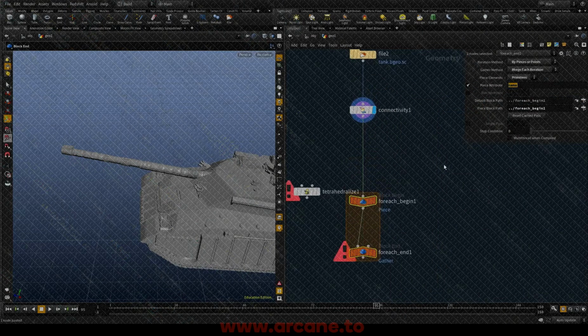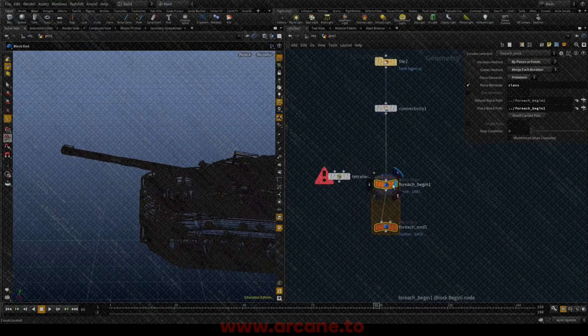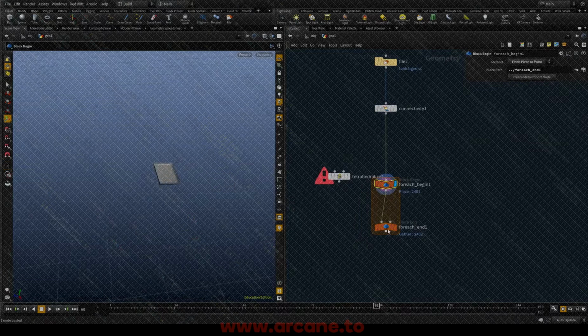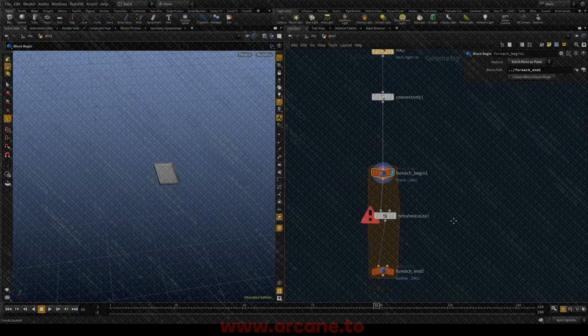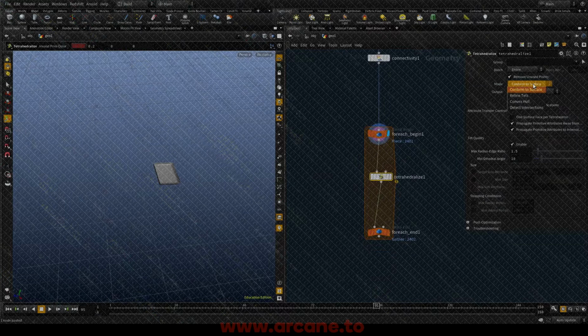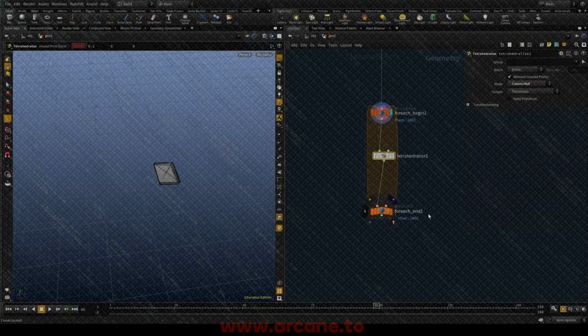And we're going to loop over each primitive using the attribute called class. Now if we look here, we should see a single shape, and I'm going to plug in this Tetrahedralize node and make sure it's set to convex hull. And now let's wait for it. It's going to loop over each piece and create a convex hull.